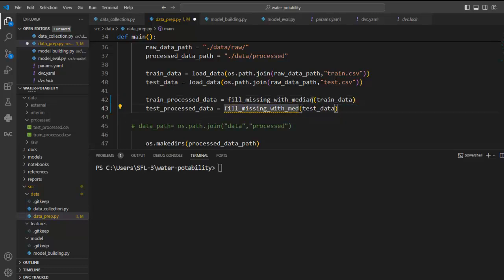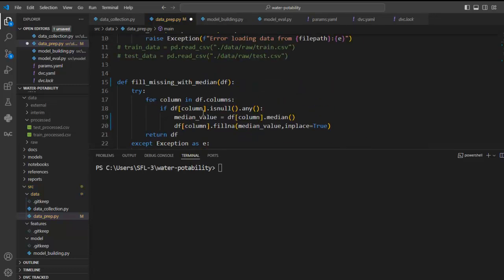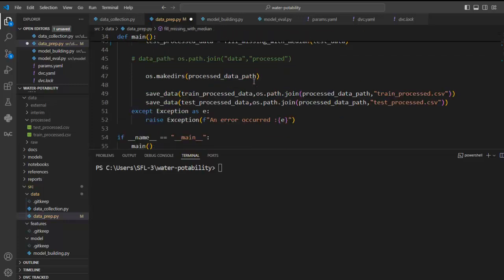Now we have to call this function with the name median, because we have just changed this function to median. And also here, let's save data with median. We can visualize the changes. Let's save our file.